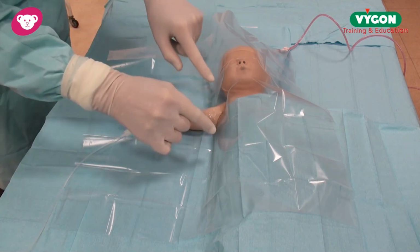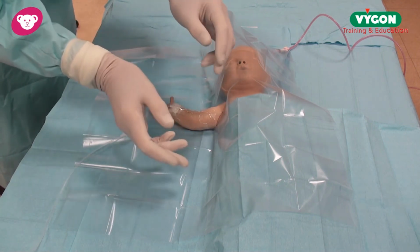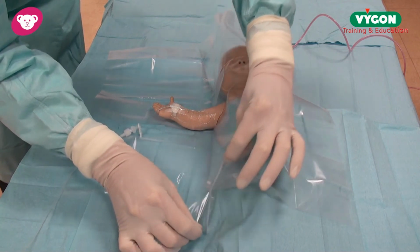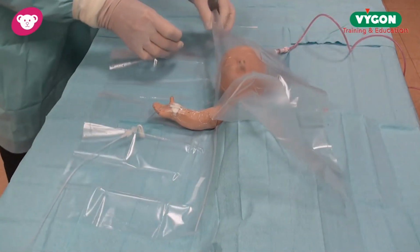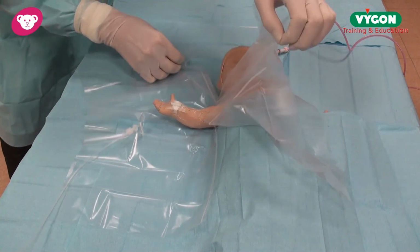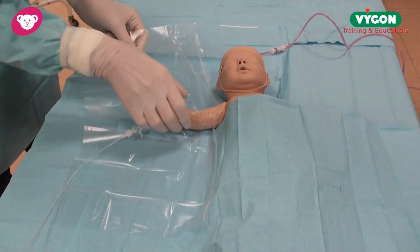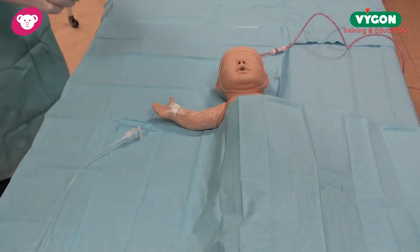One of the wonderful benefits of this new drape is that you don't have to cut it with scissors or pull it apart. This one actually peels apart, and I'm going to show you how that happens. You peel from this end, and then from the opposite end, and that's now completely removed from the baby, and that's the PICC placement completed.